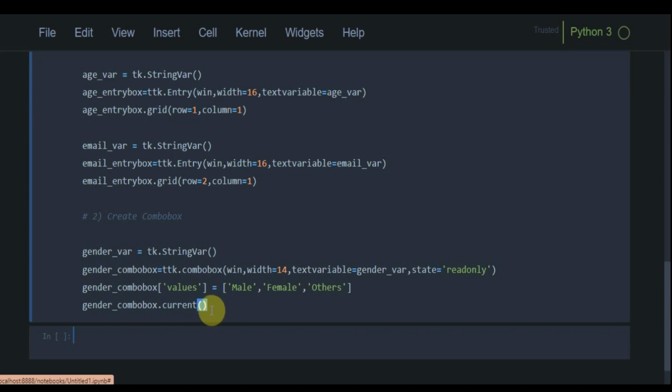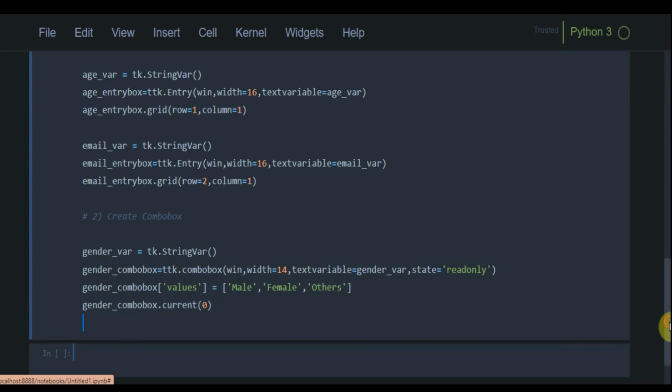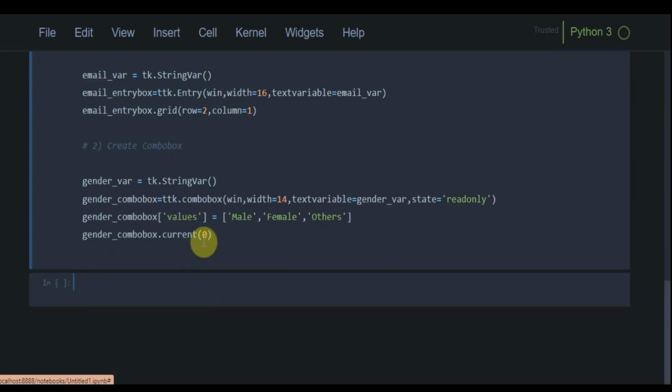I am setting it to 0, and at index 0 we have male, so male will appear as the default gender. If the user wants to change it, they can do so by selecting the other options: male, female or other. I hope it is clear now.